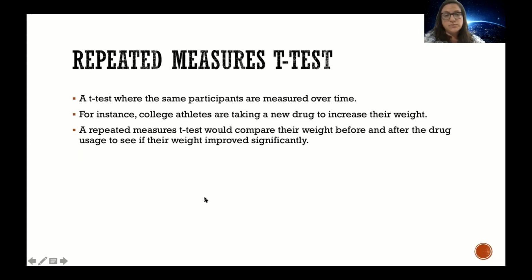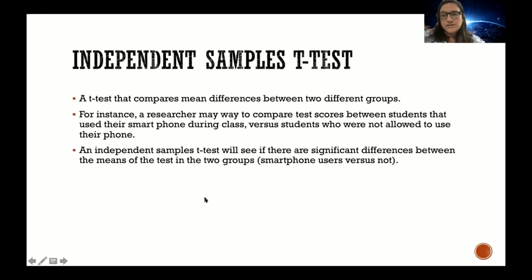The last one is, I would say, the most commonly used, and it's an independent samples t-test. What this does is it compares two different groups. So you're looking at two entirely different sets of participants that either received a different condition or have different demographics, like males and females, which are very commonly used in independent samples t-tests. But no matter what, the participants don't repeat, and you're looking at two different groups.